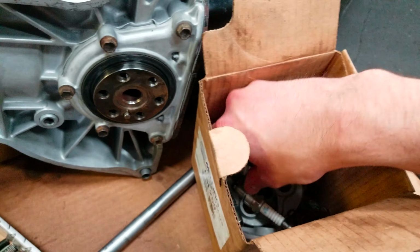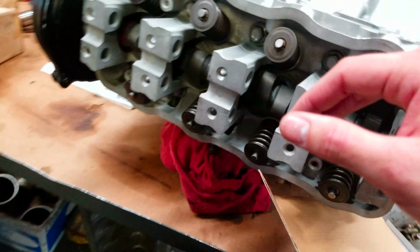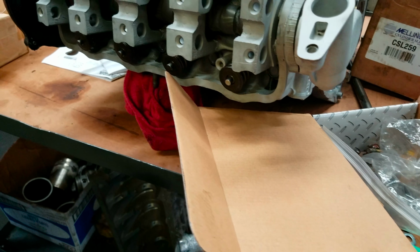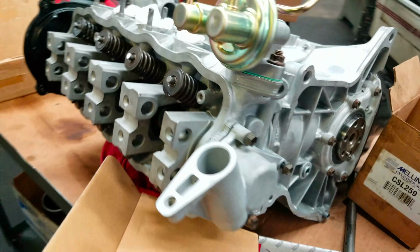Yeah. You got the spark plugs and... Are these the... Oh no, these are for the actual cam, the rocker shafts. I was like, there's no way this is the valve springs. These are the valve springs. Yeah. And these are the new ones? They just use the OE spring. Nice. So you've already got these new ones on there, and they look good. Yeah. Valve guides and all that. Like I said, everything coming together nice.